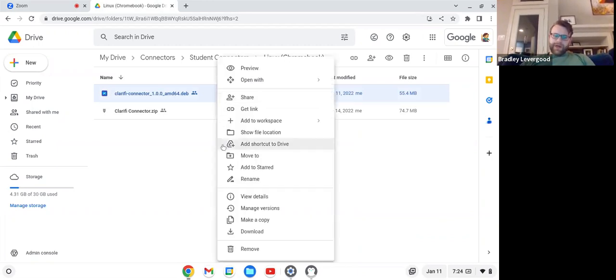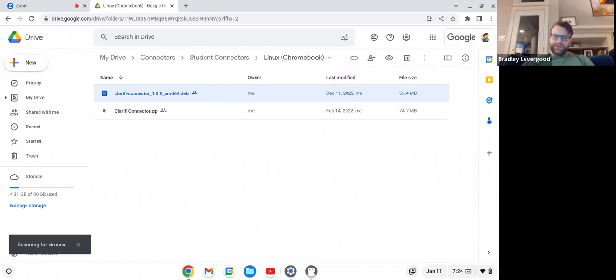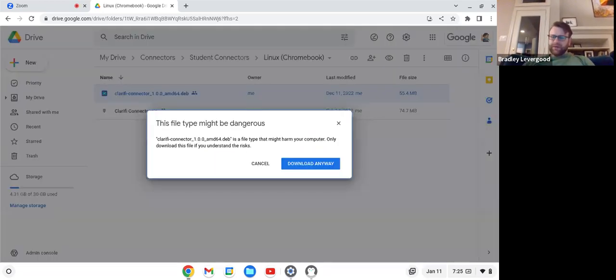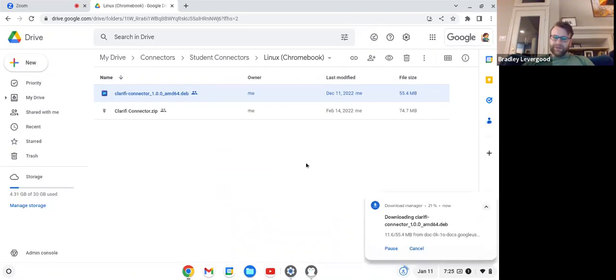So on my Chromebook, I have to click with 2 fingers. You might be able to get this list doing a right-click action. So I'm going to download. It's going to say scanning for viruses. It's a large file, so it may be too big to fully scan, in which case we would get a warning. In that instance, we did not. Oh, no, there it is. Okay. So we're going to say download anyway because we trust what we've built. And just let that go.